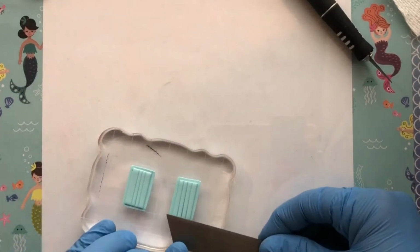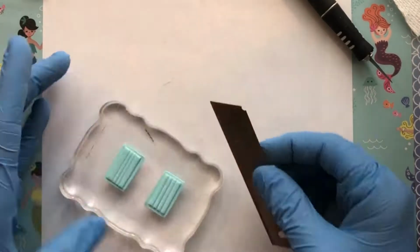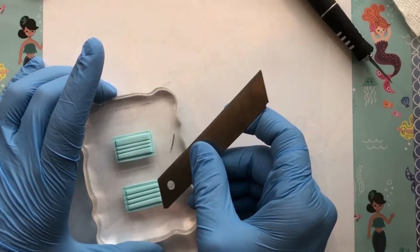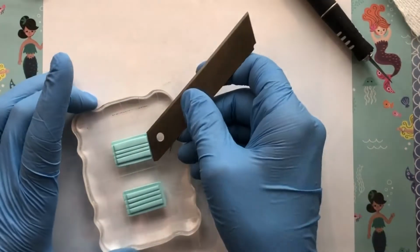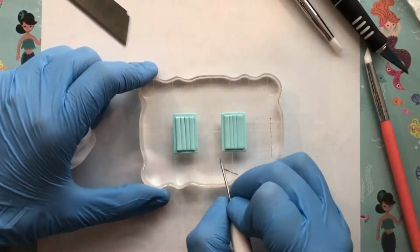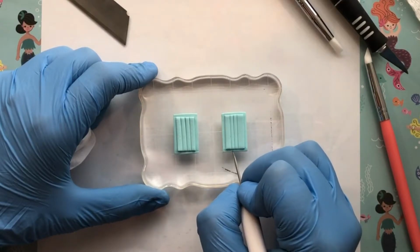Once those are all figured out and smoothed down and it still stays a square like a mask would be, I go in with a needle tool and basically create what would be sewing pricks. So I just go along like a sewing machine would. I create those sewing marks on the side that will have the ear loops.